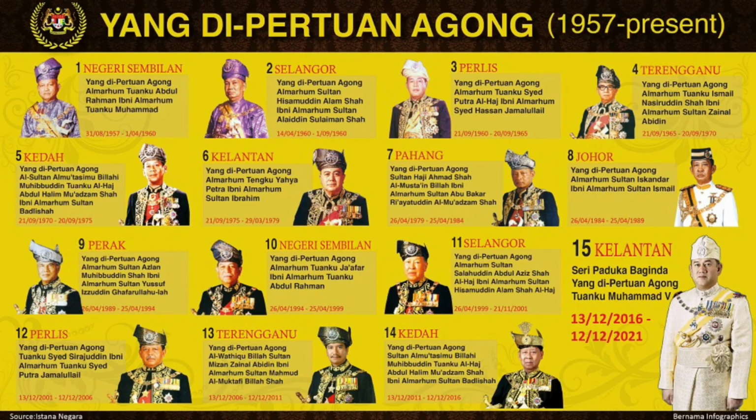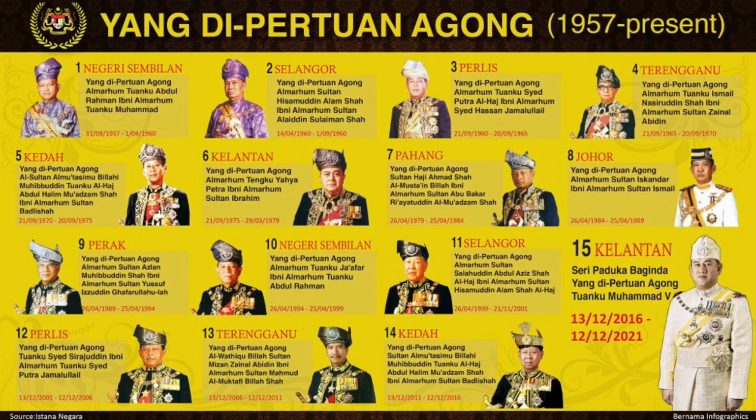Electing, in accordance with the provisions of the Third Schedule, the Yang di-Pertuan Agong and the Timbalan Yang di-Pertuan Agong. Agreeing or disagreeing to the extension of any religious act, observance, or ceremonies to the Federation as a whole. Consenting or withholding consent to any law, and making or giving advice on any appointment which under this Constitution requires the consent of the Conference or is to be made by or after consultation with the Conference.